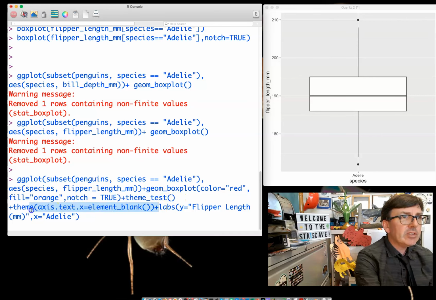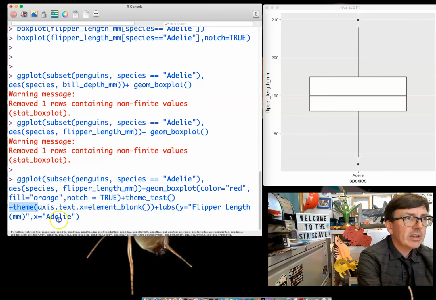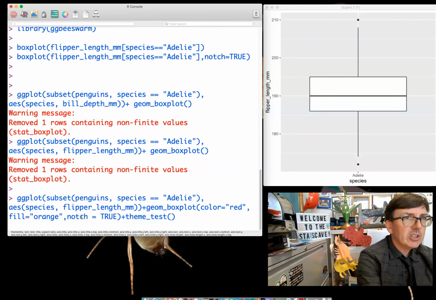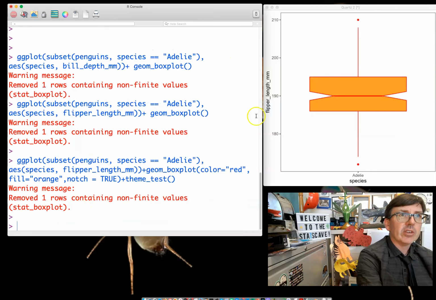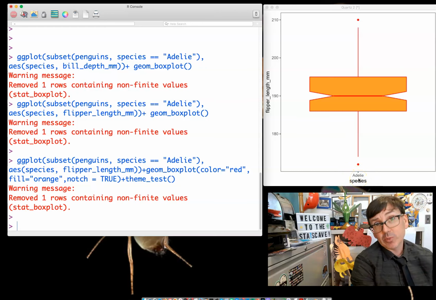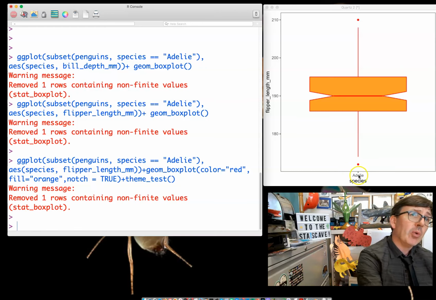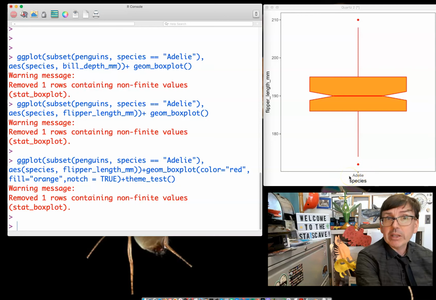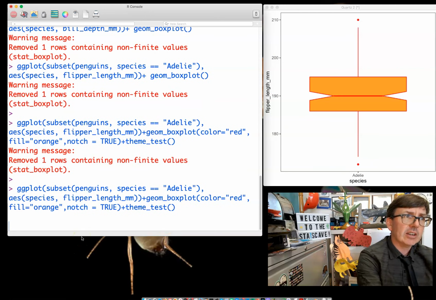Let's just see this for now, and I'll show you what I'm going to add on to it. So we did this. Here's our graph, and there are a couple of things here which are a little bit weird. First of all, we have species and Adelie, and it's redundant because there's only one species in this particular case. I want to get rid of this unnecessary Adelie and make this more meaningful. Here's a good place to write Adelie, and I also want to change my y-axis label to be more useful and meaningful.